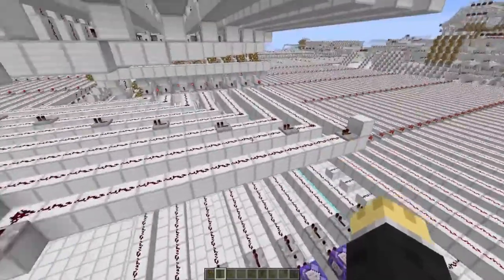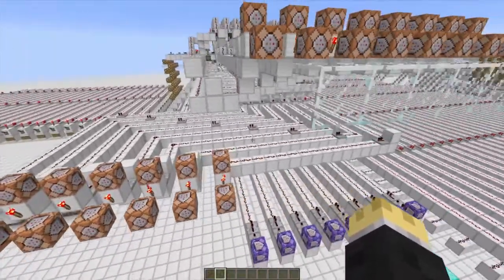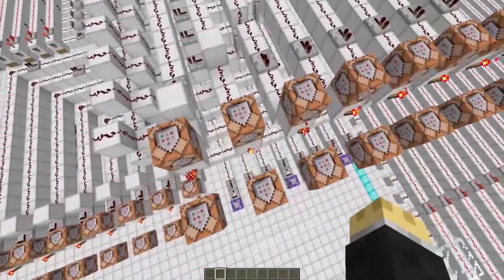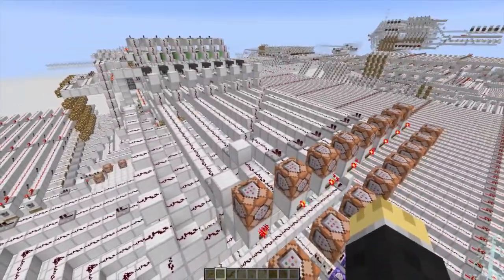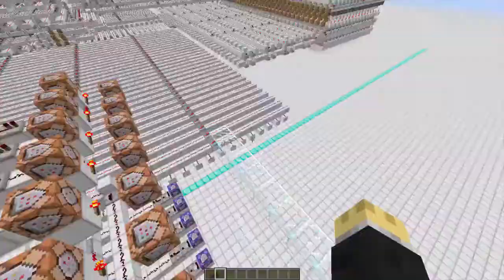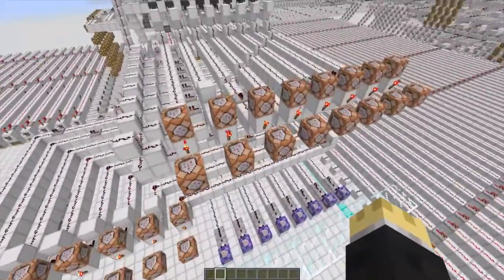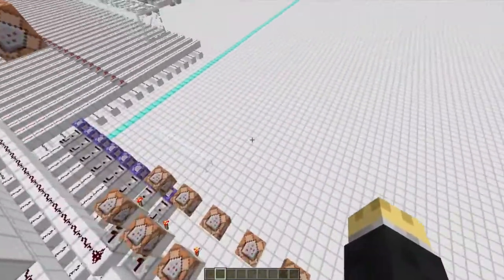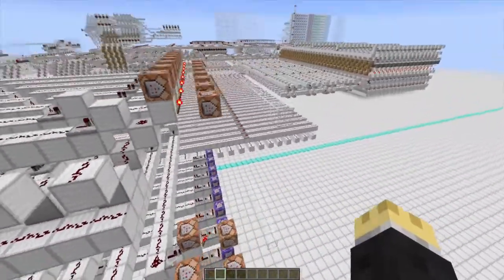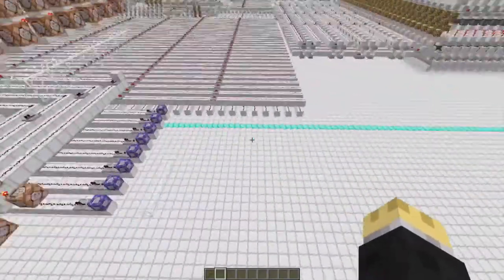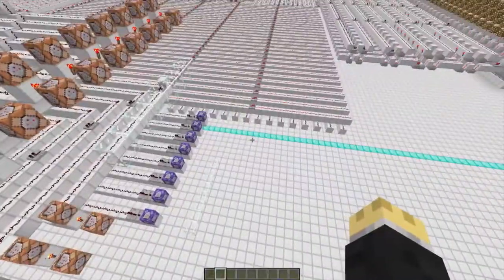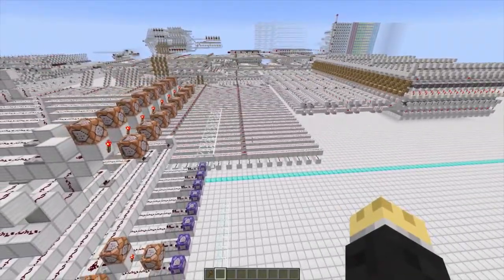So the address comes out, it 90s off, and it goes off to the side. And then the RAM is actually going to be connected directly to these buses. So that will reduce the distance that the RAM data has to travel to get from RAM to the CPU. And then I already put the address off to the side, so that can hook up directly to the decoder, which will hook up to the RAM, which will select addresses for me, and then I can read from and to accordingly.